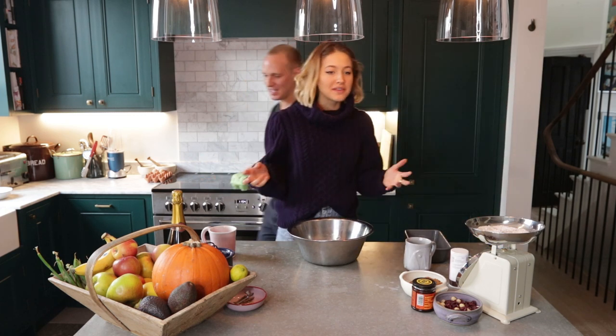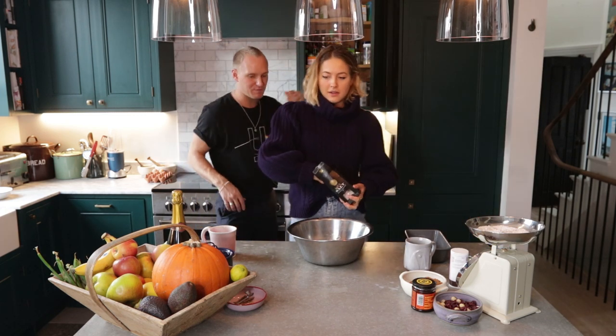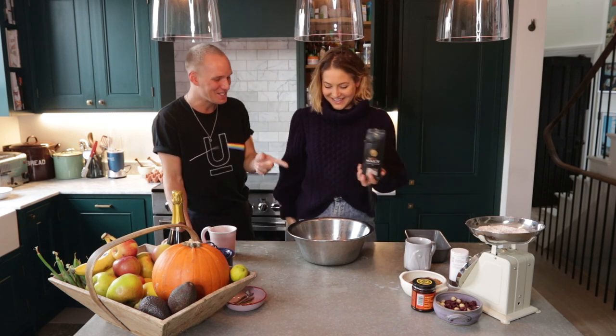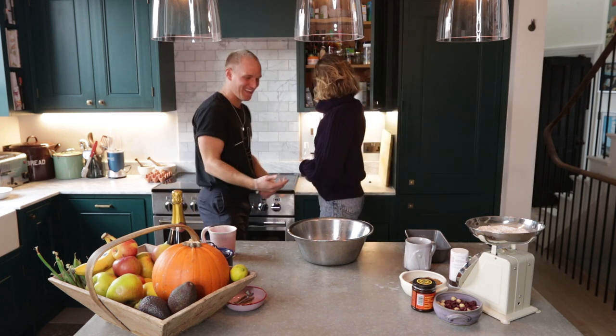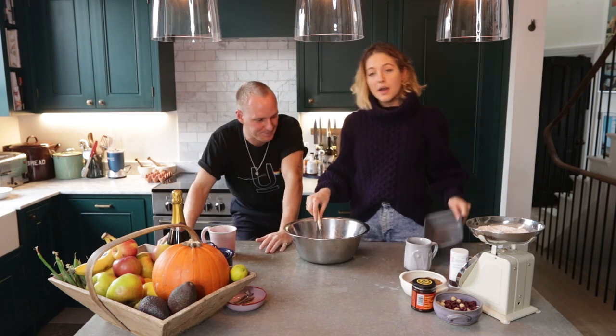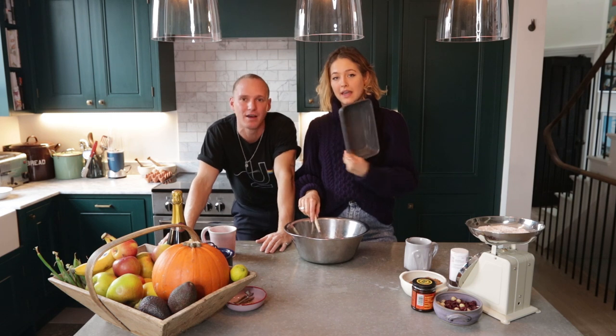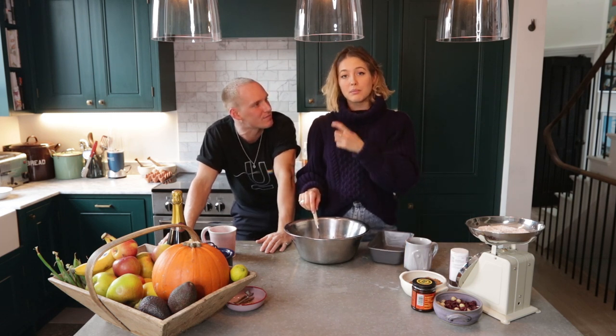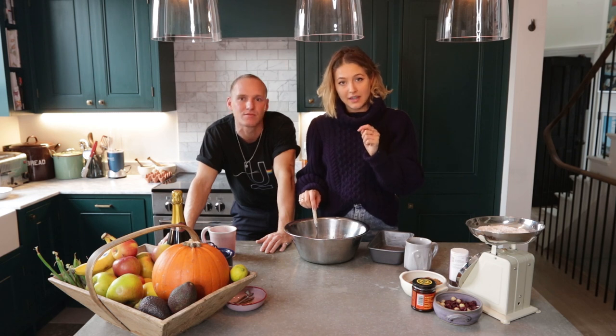I can't find the salt. Do you put like a teaspoon in, or a sprinkle? You spilled it all in there! So then we have our pre-greased loaf tin here. And just to mention — all the while we're making this, we're preheating the oven at 180 degrees with a fan.